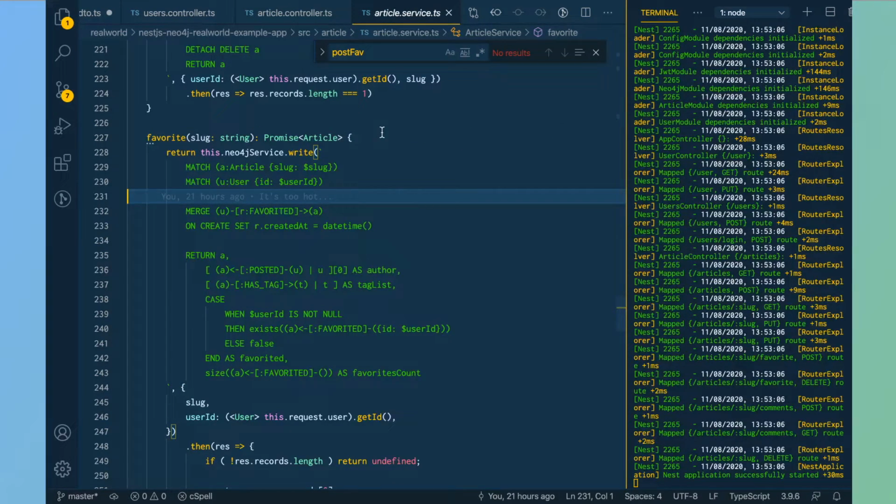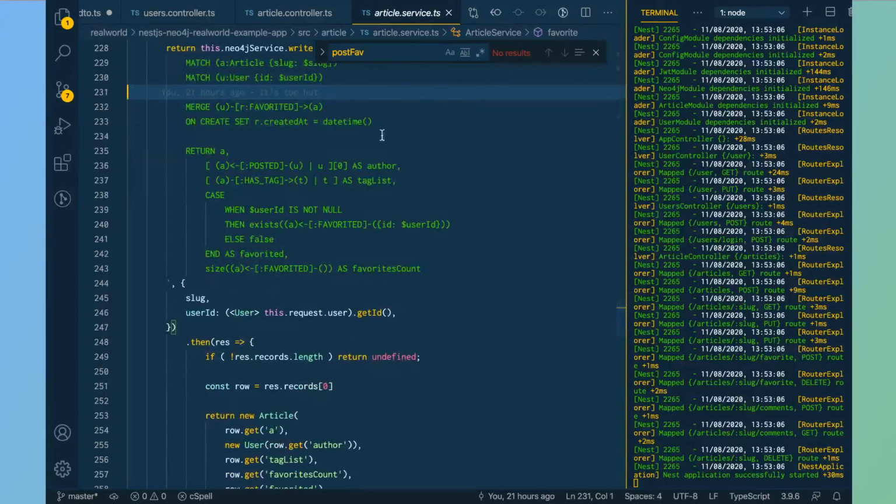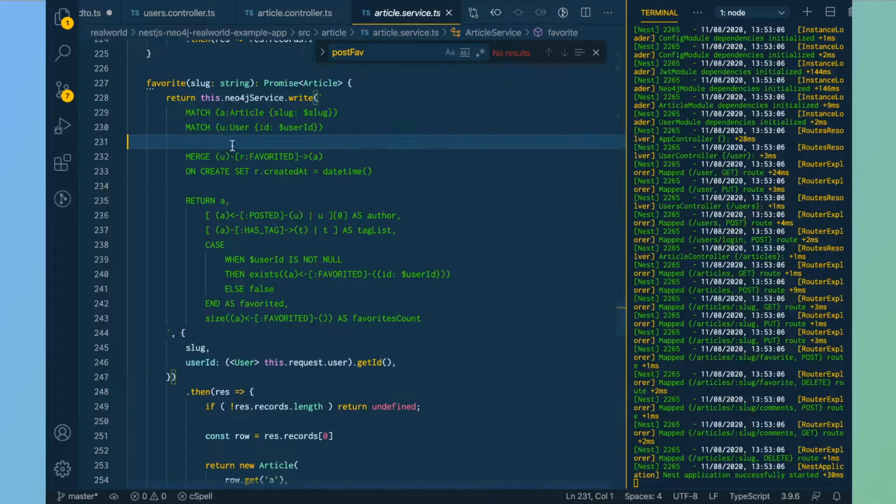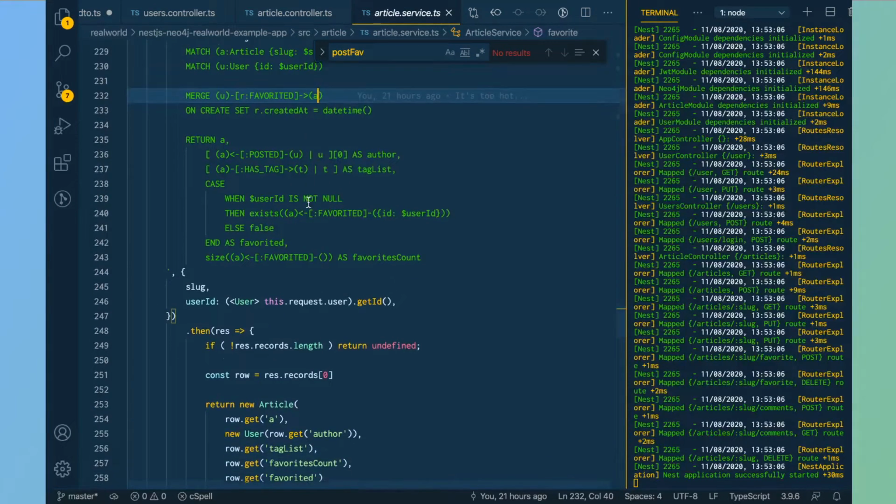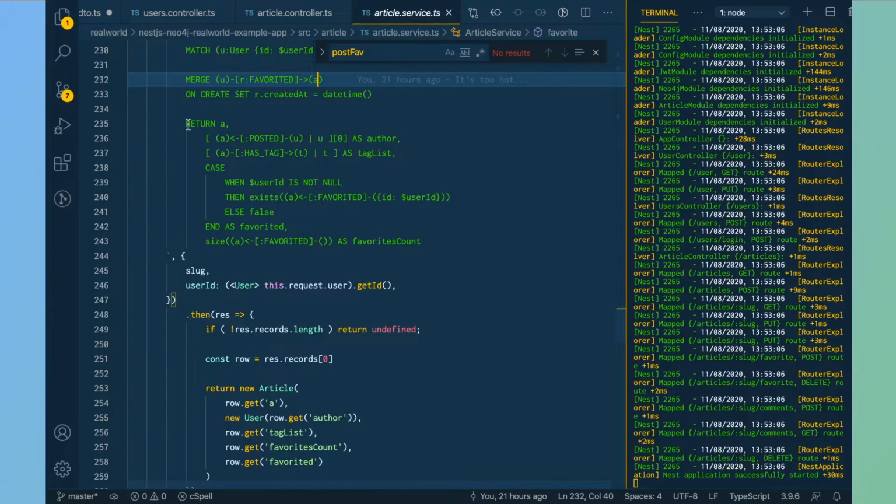We've already got the user as part of the request, so I can just take that user, extract it from the request, and use the ID inside the query. So I match the article based on the slug, match the user based on its user ID, merge a relationship of favorited between the user and the article, and then return some information around them.